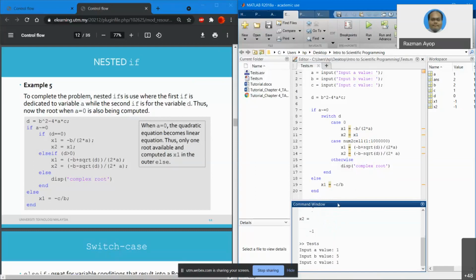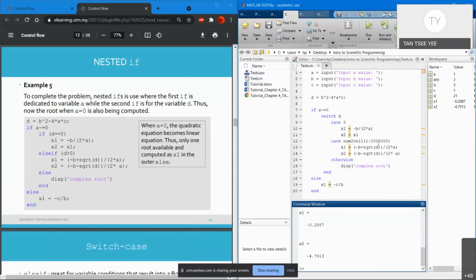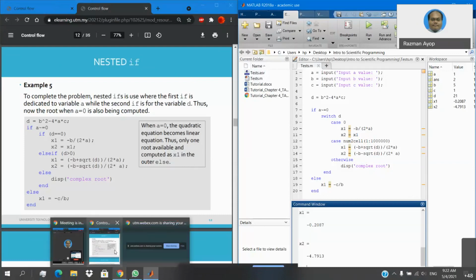Yeah, the problem with your coding is the number to case. So how about 0.1, 0.2, 0.3? How do you want to consider it? We aren't really sure how to convert d to more than 0 into case. So we found this online and just followed it. Yeah, this one is a little bit tricky. So that's why the question says use switch statement whenever possible. Otherwise, just use this formula. Display complex, no need to show.